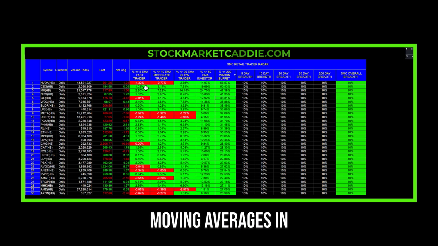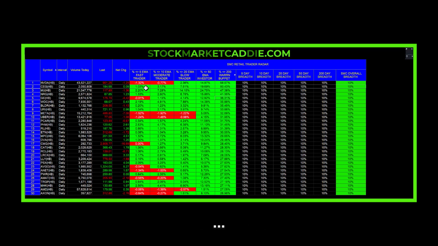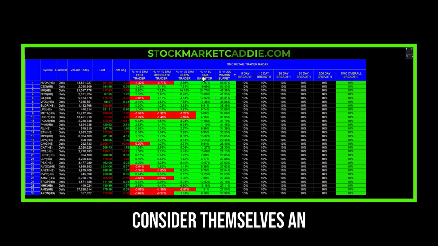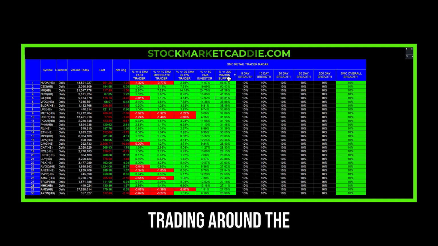Now, although we don't use the moving averages in a big way, we do know that a lot of the brokers out there will not put any money into a stock of their clients unless the price is over the 5-day EMA. And they can be fast little traders. You can see if one is trading off of the 5-day, we would classify that as a fast trader. The 10-day EMA, a moderate trader. The 20-day EMA, a slow trader. The person who's tracking the 50-day, we would consider, and they might consider themselves, an investor. And anyone trading around the 200-day, it's Warren Buffett style.